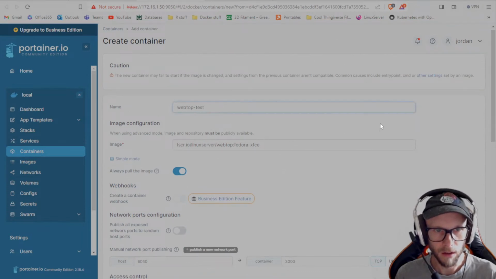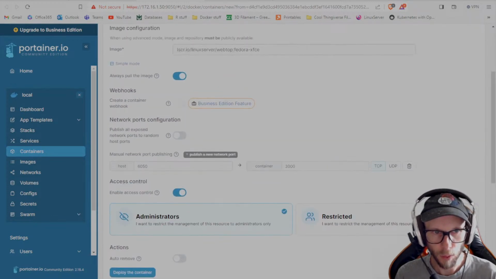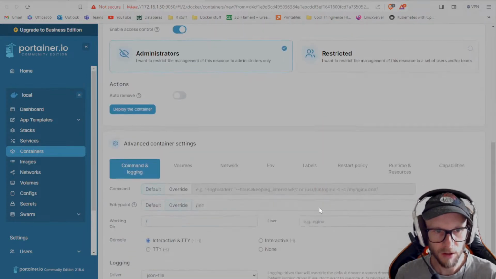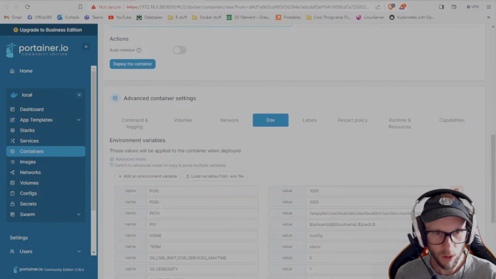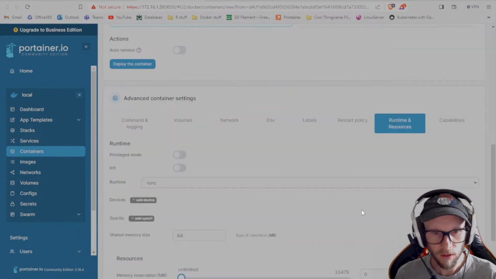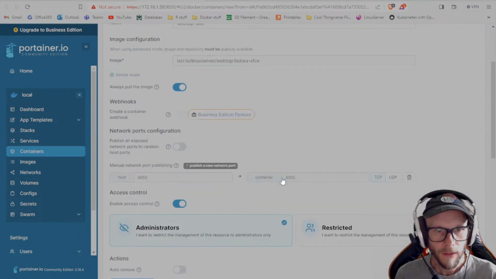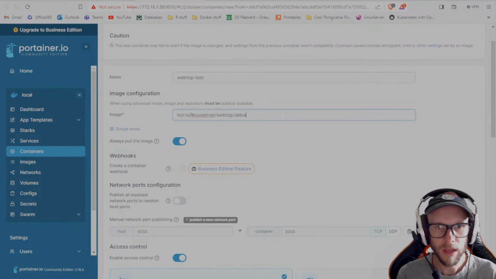And then we can go over here. Again, it's named webtop test. It's got all the settings still from before. It's got our port published. That's like one of the main things. So you need a name, you need an image, you need the port published. We've got interactive TTY enabled. So that's one of the other things. We've got our PUID and PGID variables set. We got our volume mapped, a restart policy, and that's pretty much all. I don't think there's anything I messed with in runtime. No. So yeah, that's all we need. And then we've got to decide, let's do something different here. So I'm going to do Debian and KDE.